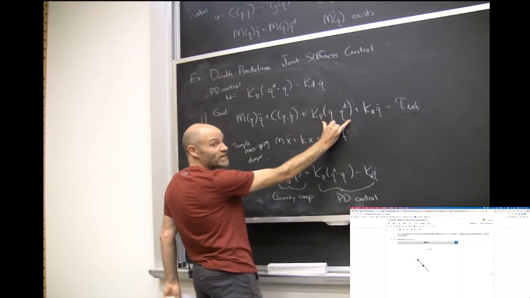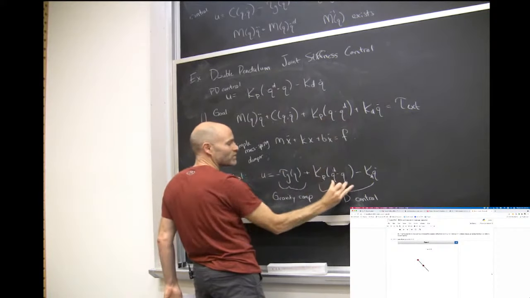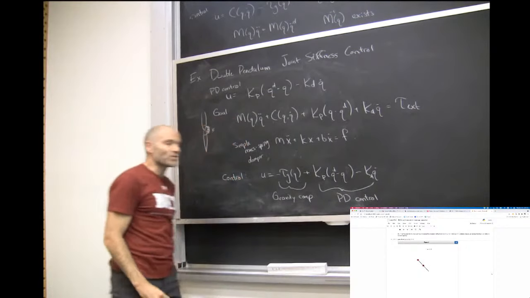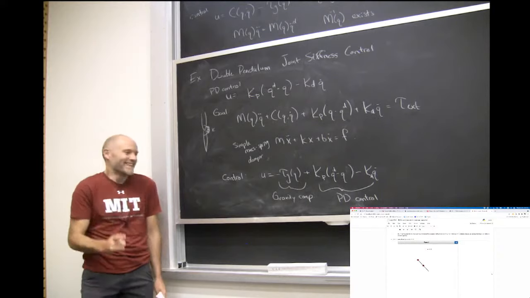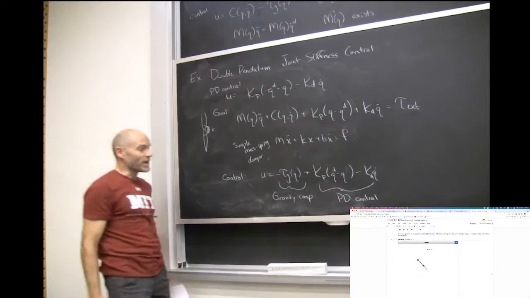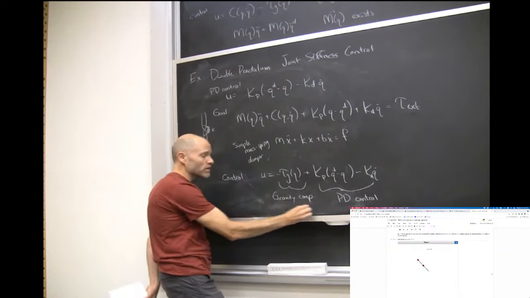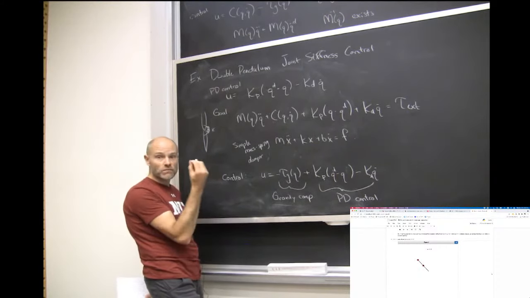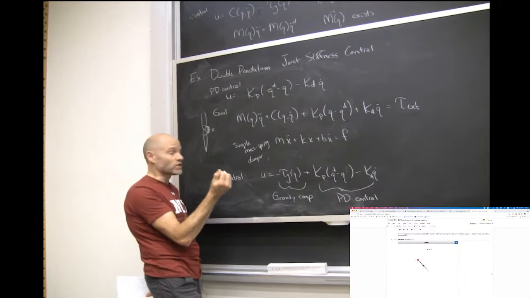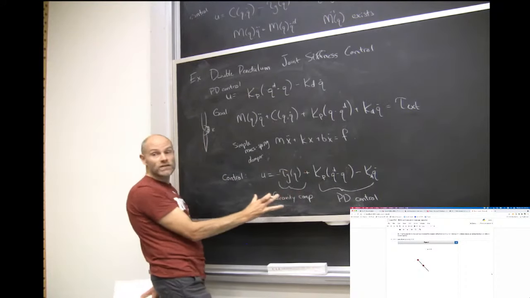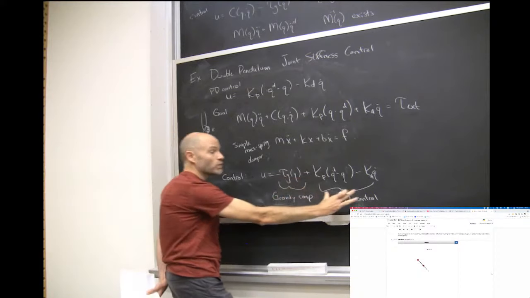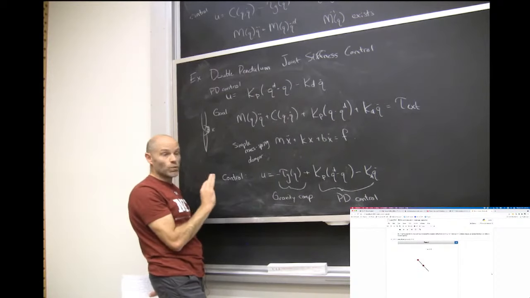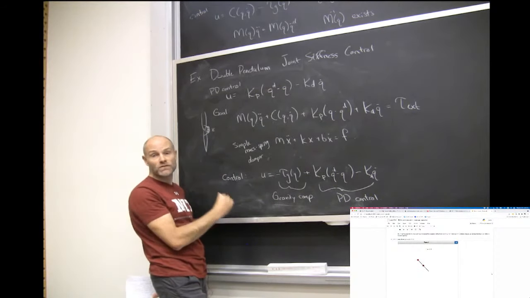When I put it on this side and I want to think of it as a stiffness, I get it like this, and when it's on this side, I have to do this. Thank you for catching that. There was a high probability I was going to get at least one of those signs wrong today. There are so many of them that look similar. Okay. On EWA, they're doing gravity compensation, but they're also doing friction compensation and some pretty subtle stuff at the actuator level to basically cancel out the effective dynamics of the arm and replace it with this stiffness kind of interaction. When you run the EWA in joint stiffness control or joint impedance control, we'll say that in a second.